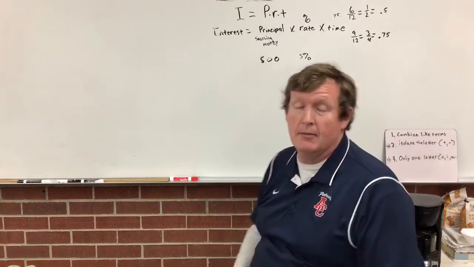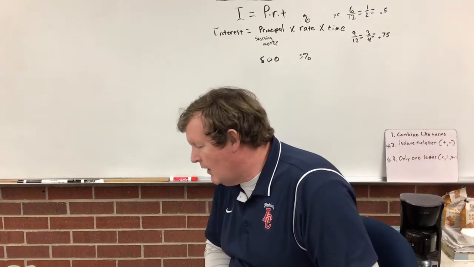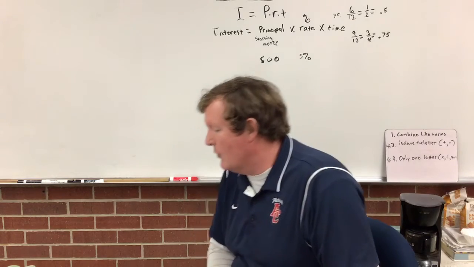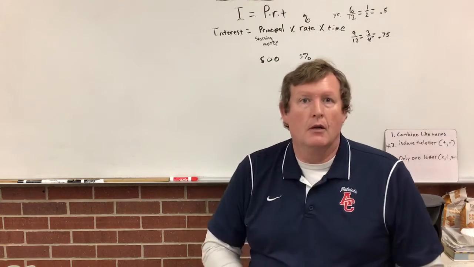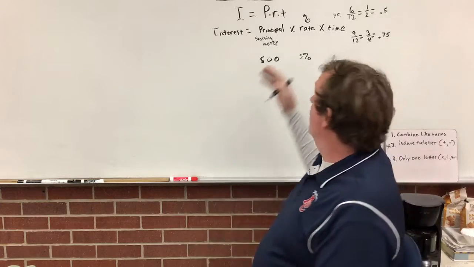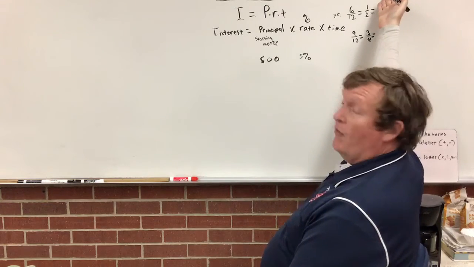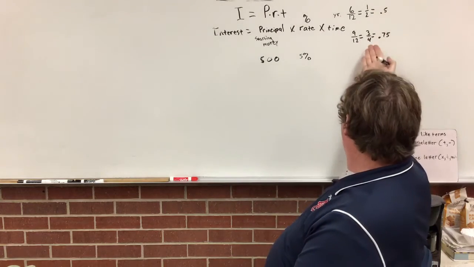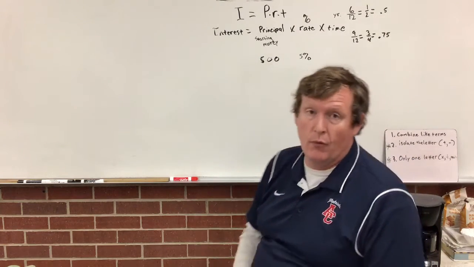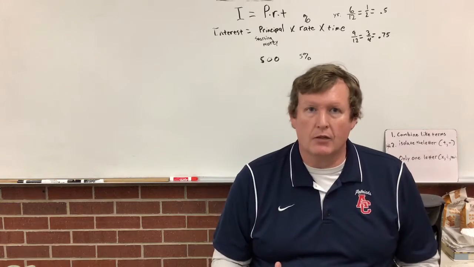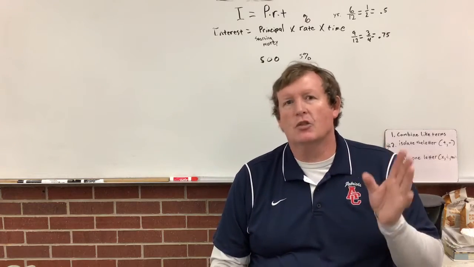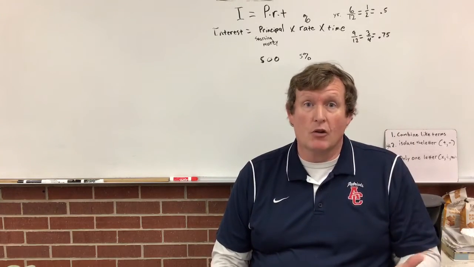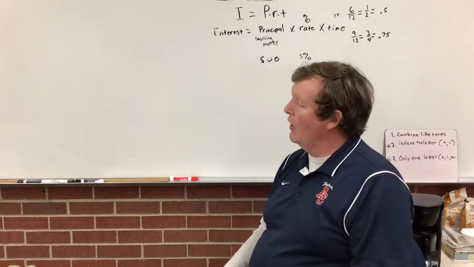These are the most common months that we have to deal with. I do not think in our first 8 problems that we'll have to deal with anything more than 3, 6, or 9 months. Okay? So when we're dealing with that, we're either going to be dealing with 0.25 part of a year, or a fourth of the year, 0.5 or a half of the year, or 0.75, which is 3/4 of a year. When we go ahead and do this, once again, yes, you can use your calculator to figure this out. I'm just here to help you set the problems up, then figure the math, okay? Make sure you're doing this correctly.